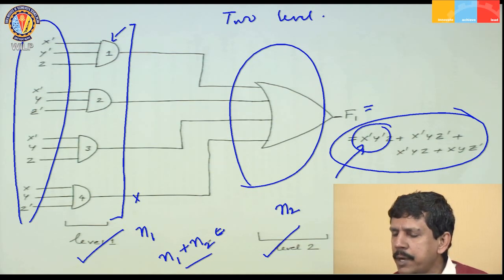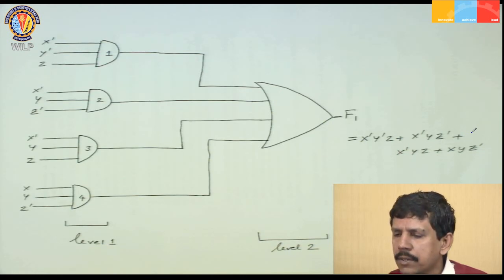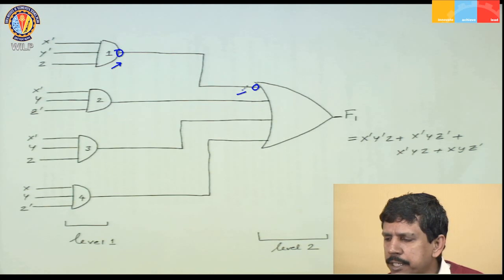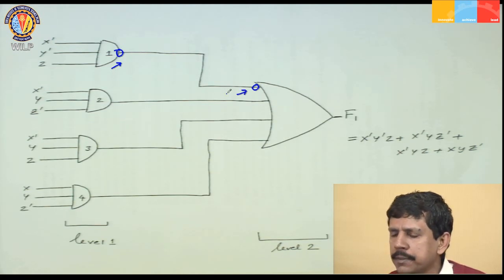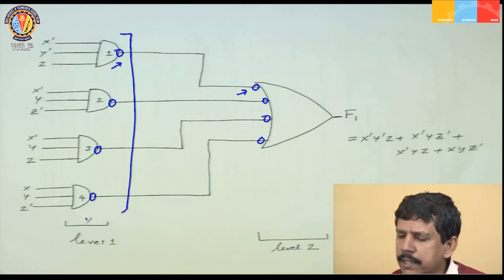Each level adds delay to the logic circuit's function, but with the first level having all AND gates and the second level having an OR gate, we call this an AND OR implementation. This AND OR implementation can also be converted into what is called a NAND realization. For example, if I insert a bubble here as well as a bubble here, which means I am NOTing the function as well as NOTing the function, NOT of a NOT, there is no change in the function. So, if I keep doing that, inverting the outputs and the inputs for all these cases, now I get the first set of gates as NAND gates.